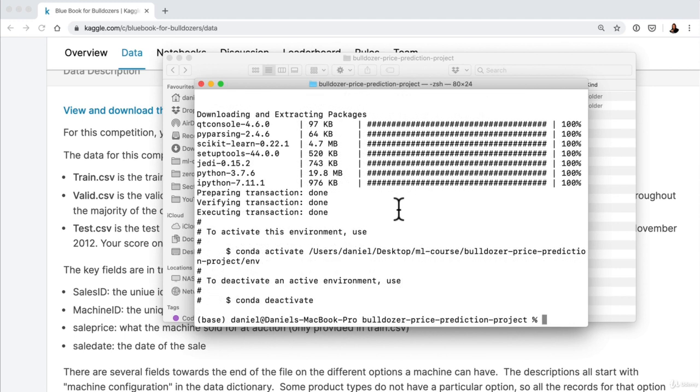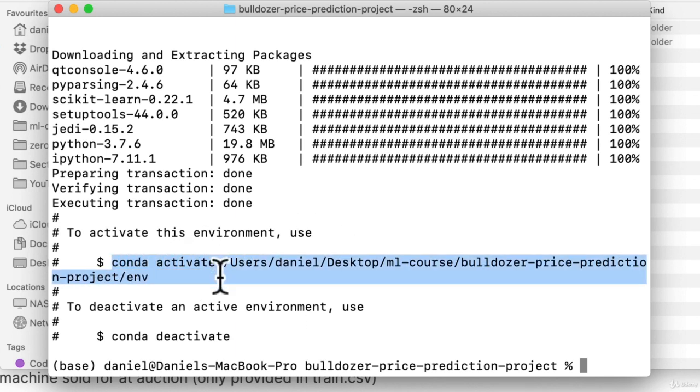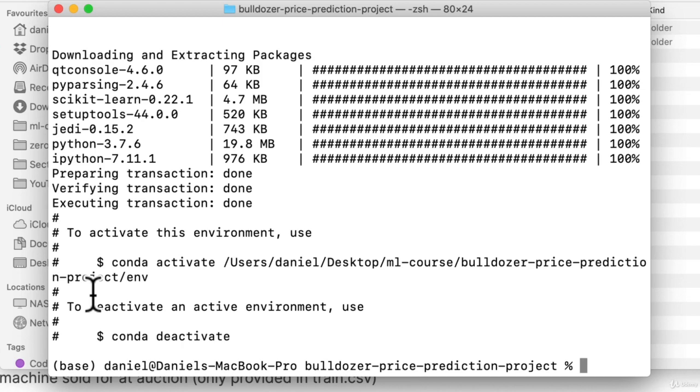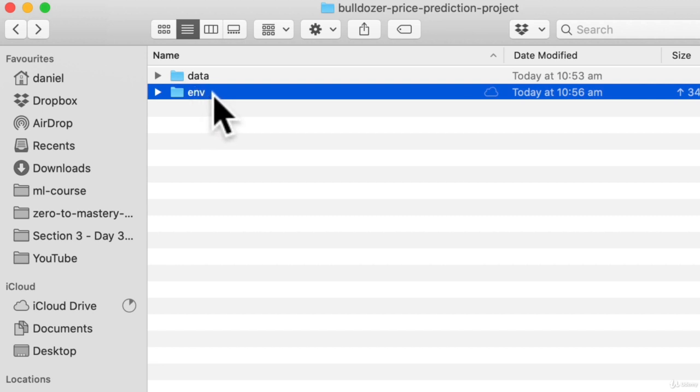Beautiful. So that took about a minute or so on my machine. It'll depend on how quick your machine is or how fast your internet connection is, because Conda has to download a few things. So we can see to activate this environment, which we've seen before, we can use the code here, conda activate users, Daniel, desktop, machine learning course, Bulldozer price prediction, project/env. And if we look back into our folder that we created, we've got an env folder, which in here is going to contain all of our tools.